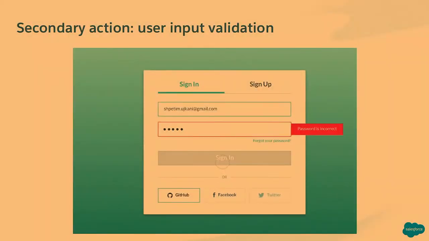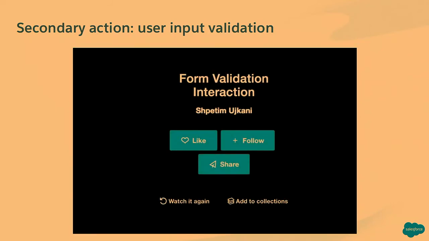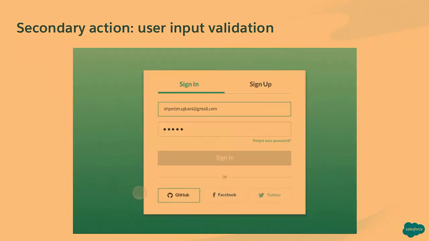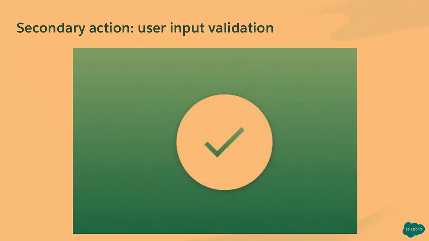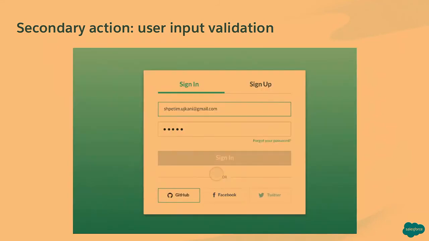We see this all the time through user input validation. In this case, if a user enters an incorrect password, rather than pressing submit and then having to re-enter the entire form, animation takes advantage of the real estate that's already on the screen by letting the user know that something's incorrect. On success, they're greeted with this big check mark of success, and they get that validation that what they did was correct.